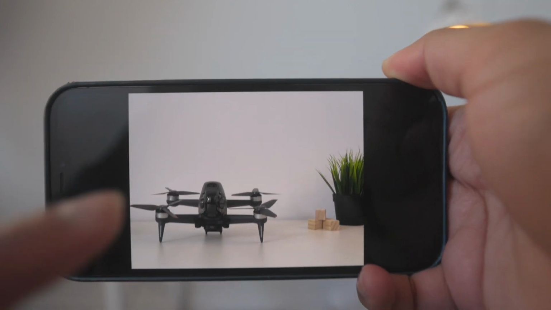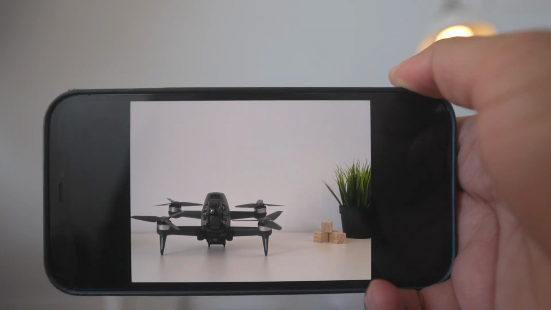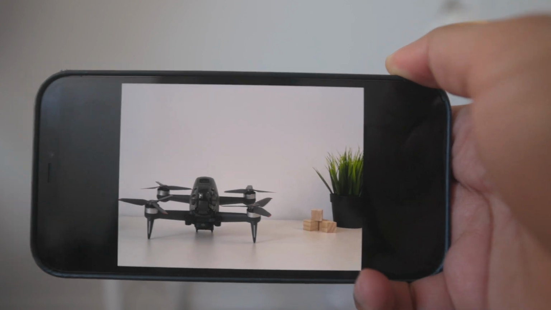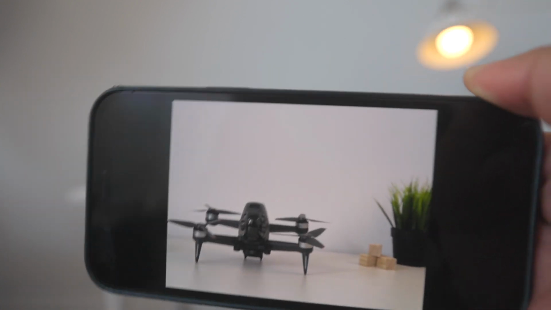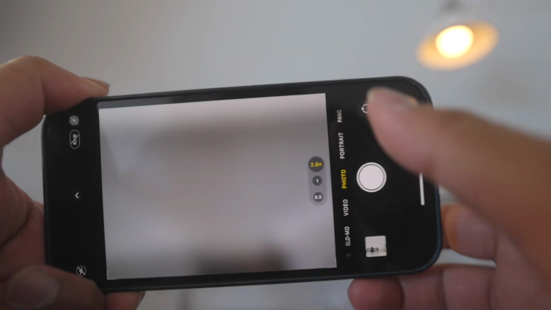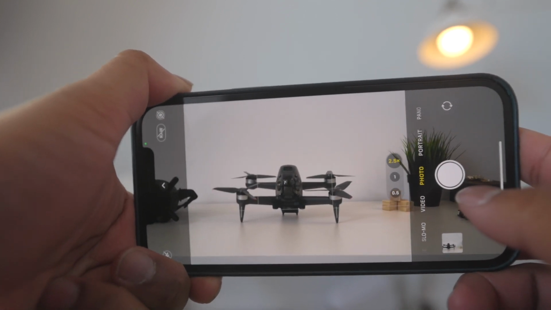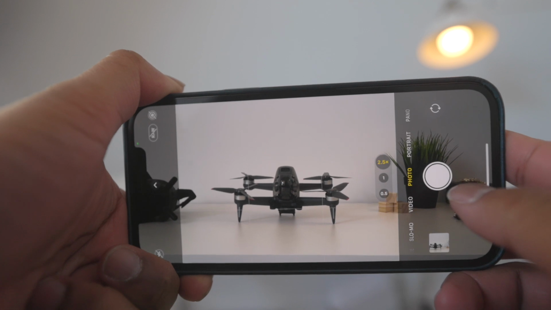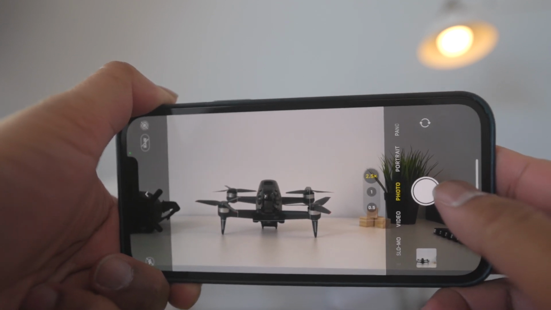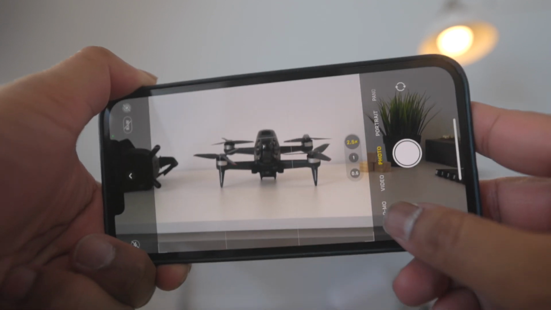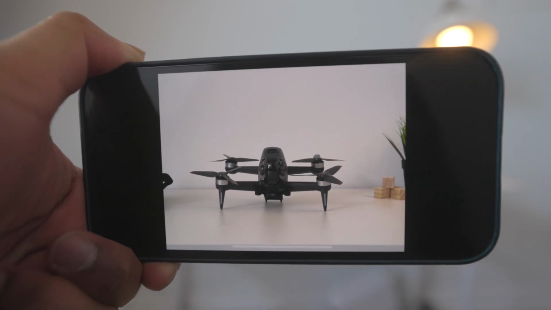Now when I take my photo, the viewer's attention is kind of drawn to that drone along with a little bit of interest on the background. That's basically what the rule of thirds says. Now you can also use this grid in order to position something right in the middle of the frame. So if I wanted to center this, then I could center it right at the middle of that box and then take that photo, and that will give me a photo of the drone right in the middle.